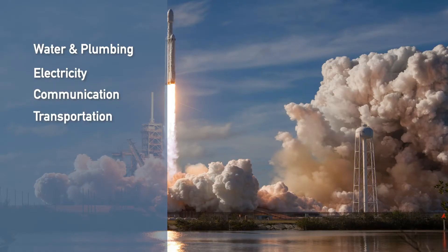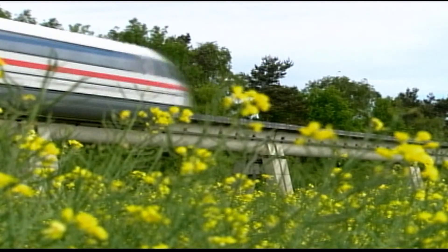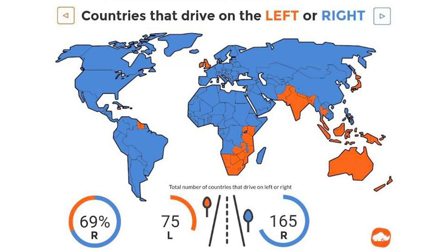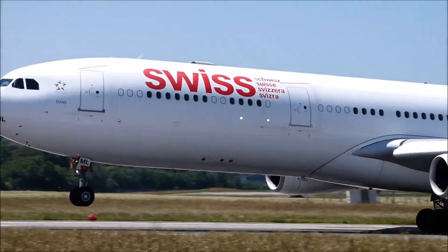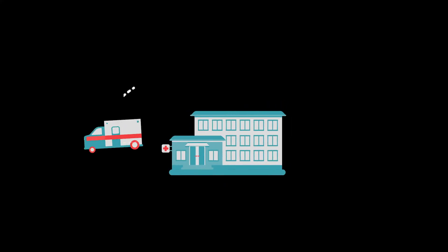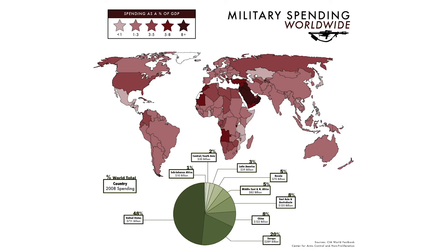Another aspect of technology that I looked at was transportation: how many cars there are per person, passenger trains, and the different types of cars and trains in different countries. Some countries drive on the left side of the road versus others on the right. For trains, there's a big difference in rail gauge — the distance between the two railroad tracks differs between countries and affects what kind of train vehicle is used. I also looked at airplane and airport infrastructure, the medical capability and hospital infrastructure of a country, and the military capability — some countries spend a lot more money on the military while others don't even have an active military.